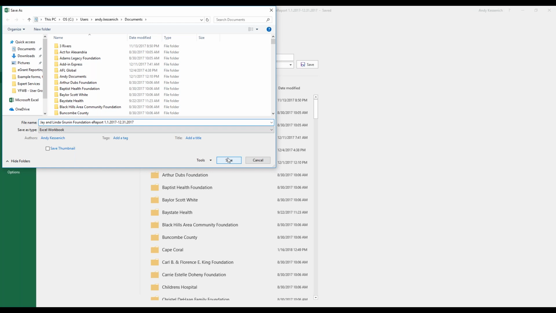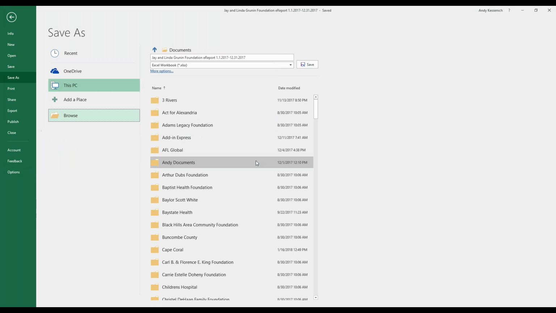Save it to your computer and email it to egrants@foundationcenter.org. We have a nice tutorial in our software that shows you the steps you need to go through to just run the report, save it, and email it. What's most important is that you CC your client success manager on that, so we know your e-report has gone out, because we want to make sure that in a couple weeks your e-report map has been built and available.